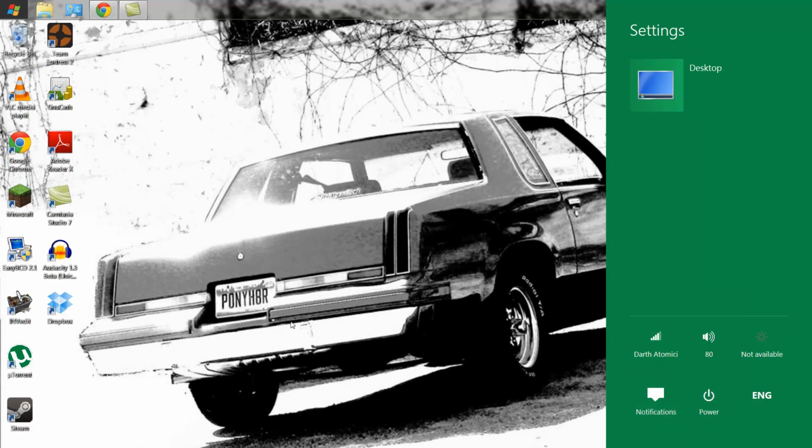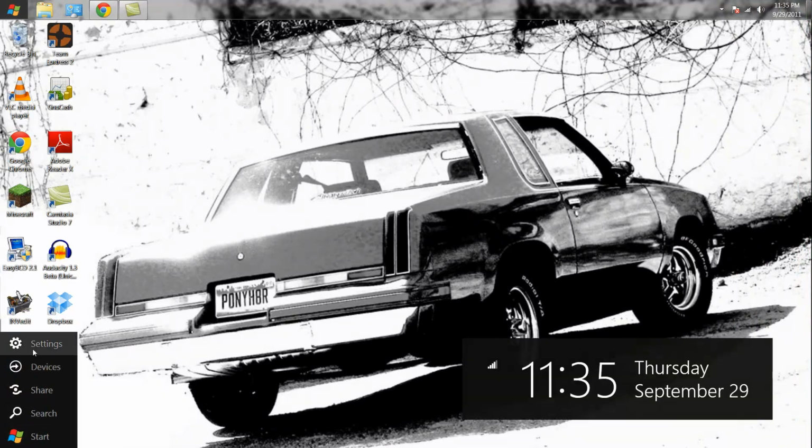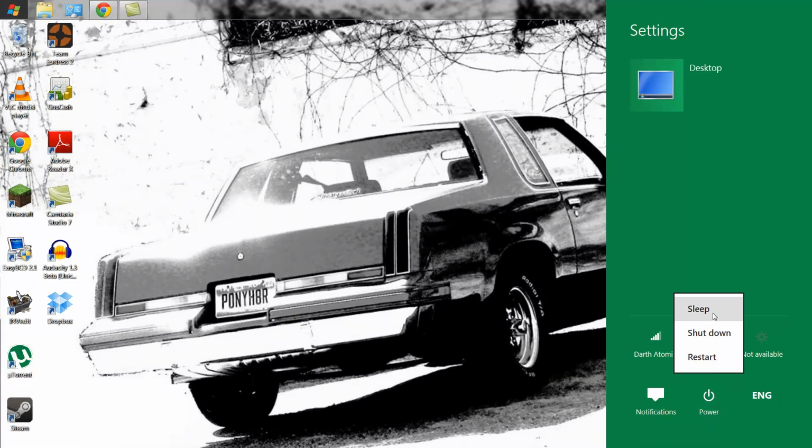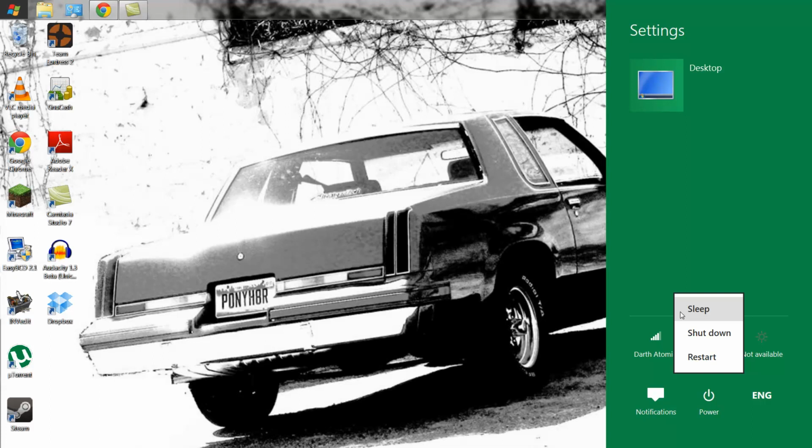Power. Now this is the fun part. To get to power, you have a couple of ways. You come down to the corner, go to settings, go to power: sleep, shutdown, restart. Now, mind you, I noticed a really interesting effect when I go to sleep. I have an aftermarket Antec 902 revision 3 case, and when it goes to sleep, it literally goes to sleep. The whole thing, the case, the lights, the fans, everything shuts off. It's like I've turned off my computer.